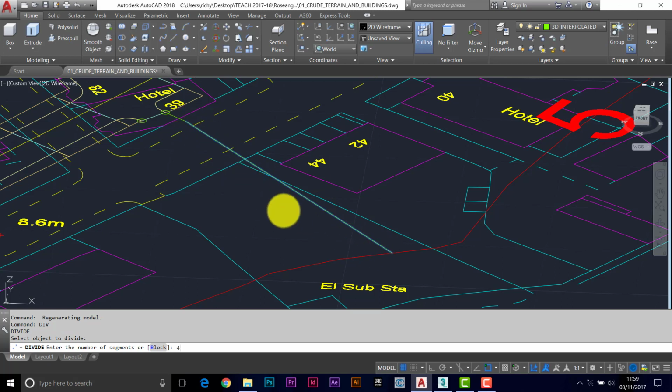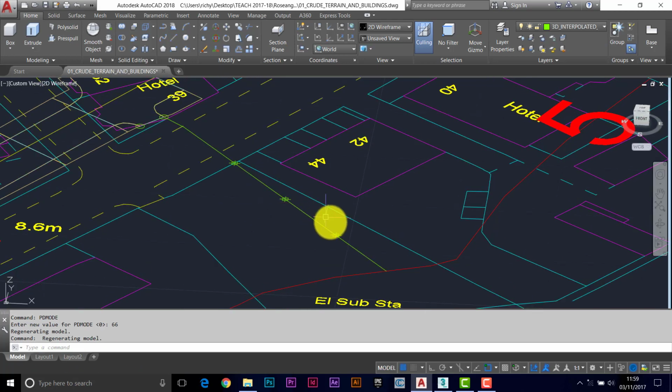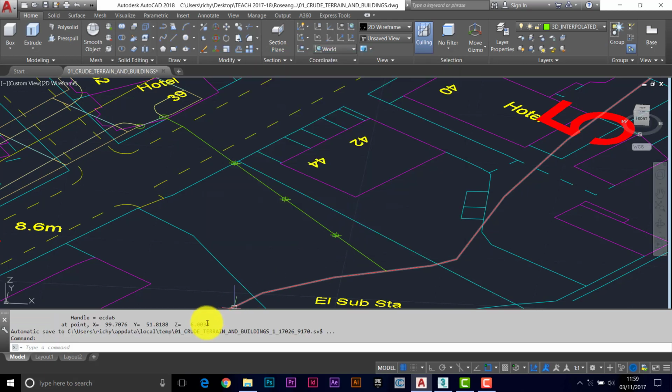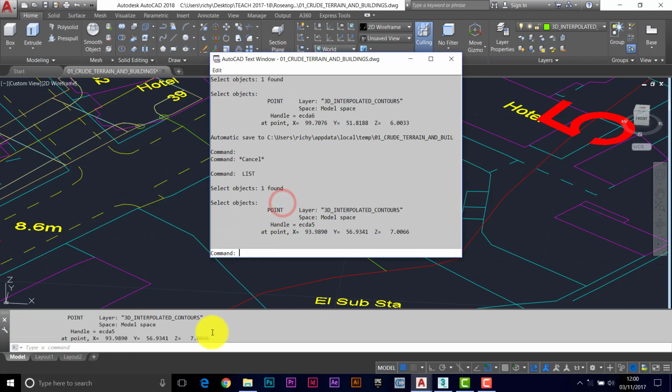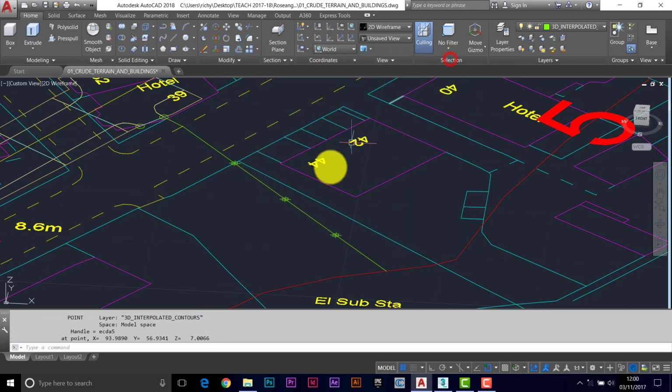so if we divide it by 4, I'm using PD mode 66 so that I can see the points. If I ask it what the level is at that point, it's not going to be exactly 6. It's 6.0033. Similarly here, it's not exactly 7.